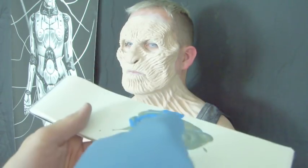Now the problem with doing a White Walker makeup is that I believe the makeups are actually mostly sort of grayscale. I don't think there's a lot of blue in them, but because they put this blue filter over everything when they're on screen, it's really hard to tell exactly what colors they are. So I'm just going to add a really, really slight bluish tinge to the whole thing.